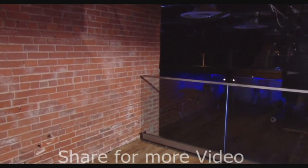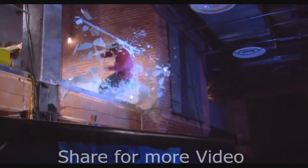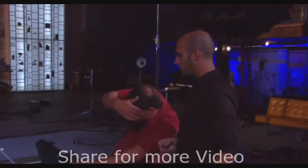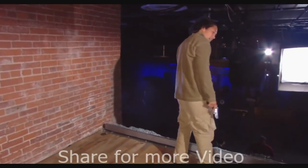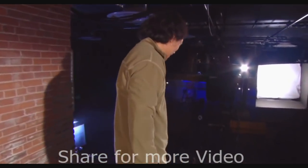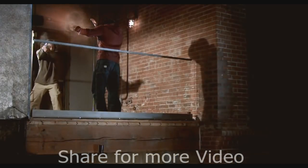Even though Ray's gun is pointed away from Eric, it still seems as if Eric is getting shot, thanks to the squibs. Oh my. Are you okay? Everybody all right? There's glass everywhere. You good? All right, you gotta get down here. We gotta take a look. Okay. From outside the loft, the stunt appears even more realistic.